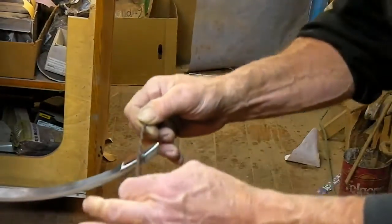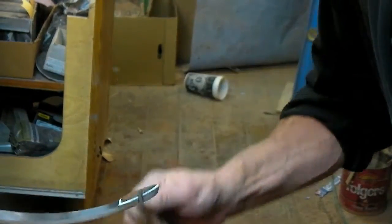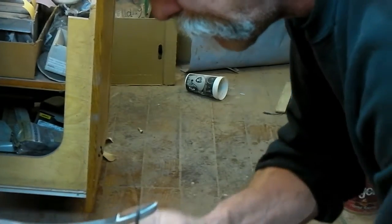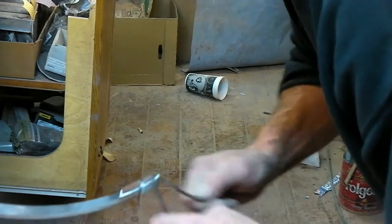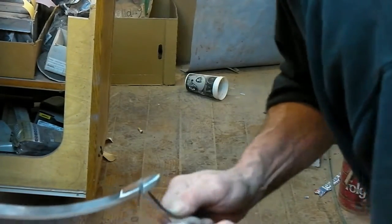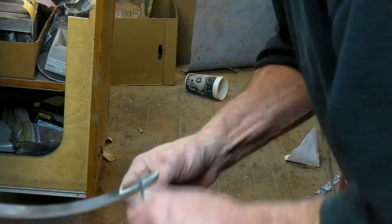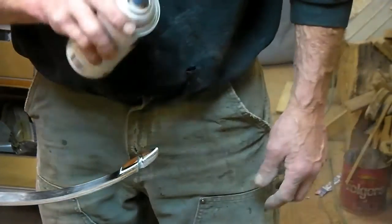All right, then I come over here. I take this rope and I go back and forth with it. Knock my edges off a little bit. Okay. Now I'm going to hit this again here, just to show you what I got going.